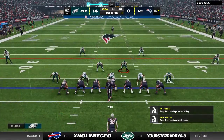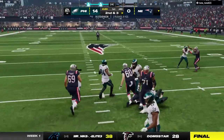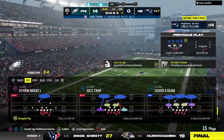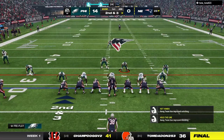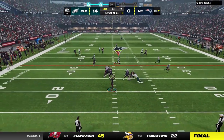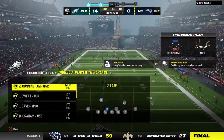New England with a first down as they begin the drive. On the first drive, three and out. I know these are professional athletes, but sometimes you get nerves at the beginning of a game. Those don't ever go away. What I've heard from guys and what I remember from playing — if you don't have nerves at the start of a game, it's not going to be a great day. You're not really ready to play. Willis looks to throw here, and this one is going to be off the mark — too far out in front of his receiver.